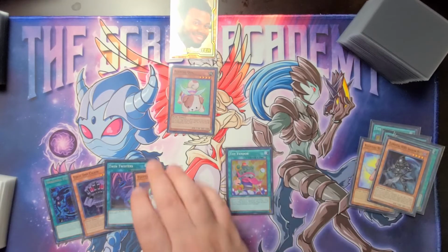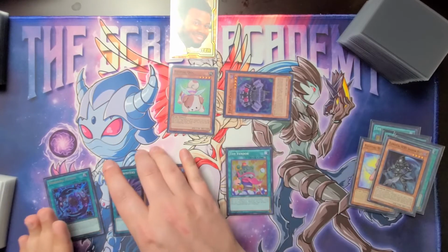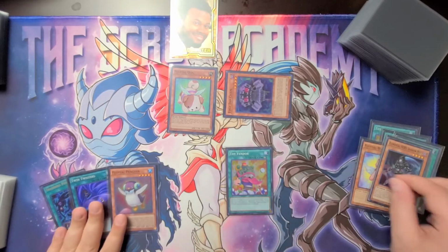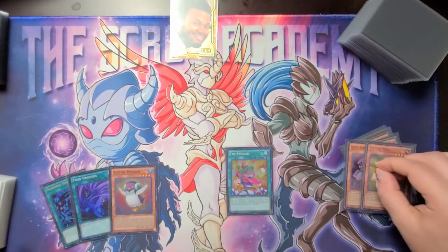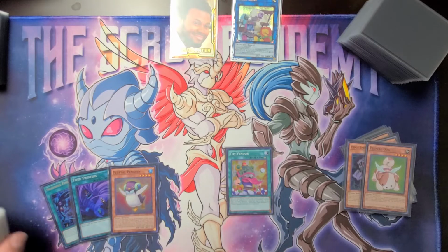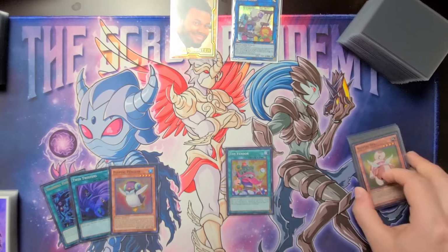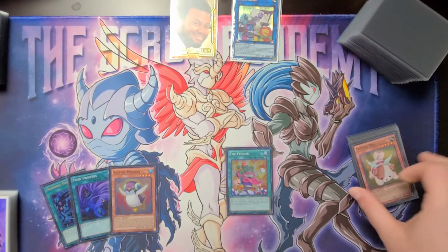Okay, so from here, we're going to be special summoning the Edge Imp Chain. Now Shadow Mist is in the grave now, so that's good for us. So we're going to be linking off. We're going to link off the Chain and the dog, and we're going to go into our Cross Sheep. Now Cross Sheep's effect is when a fusion is summoned to one of its zones, it can special summon a monster from the deck or from the graveyard.